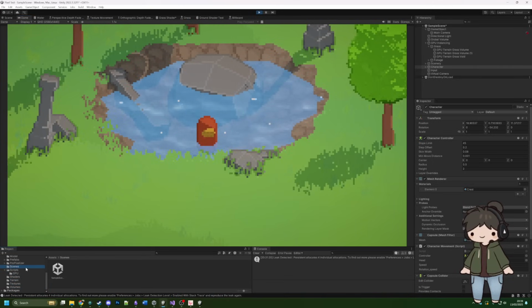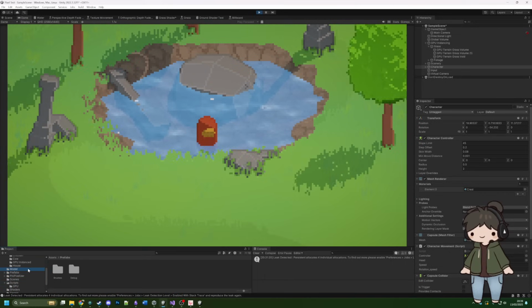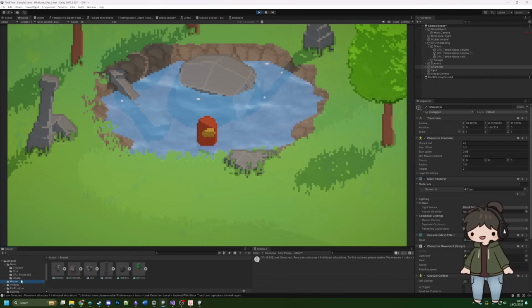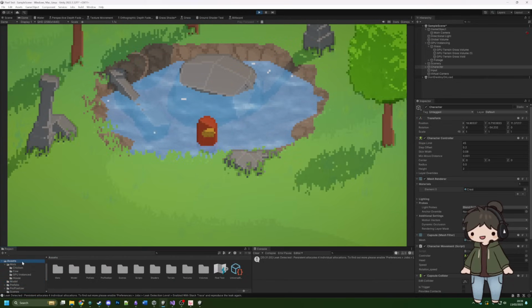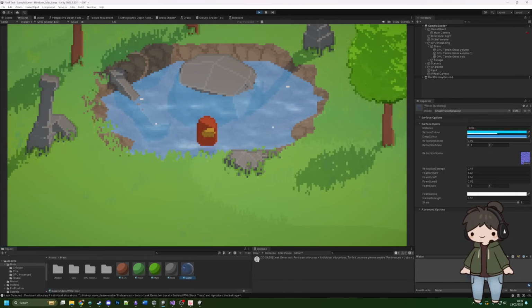Because it feels so close to working. I almost just want to jump into the actual material itself and move some sliders up and down and see if I can get it to work.